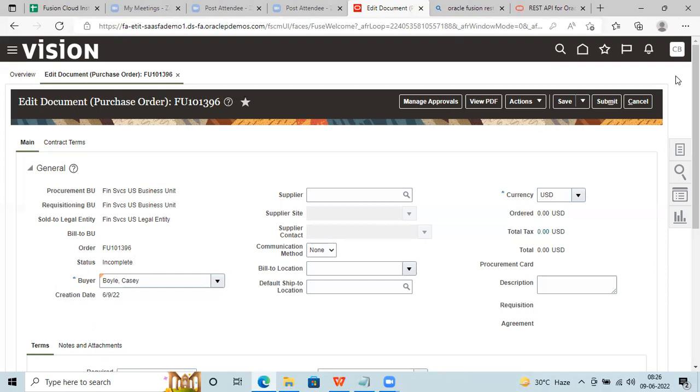Right now the users need to print the document, sign it manually, then they email it. Correct. But that's a long process. Yeah, it's a manual process. So what's the other option? Do you have a ticket also for this support on Oracle support?